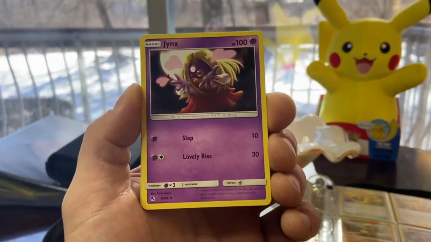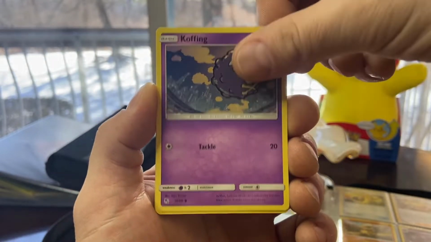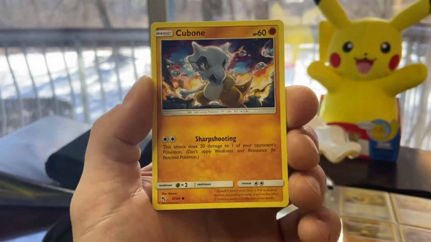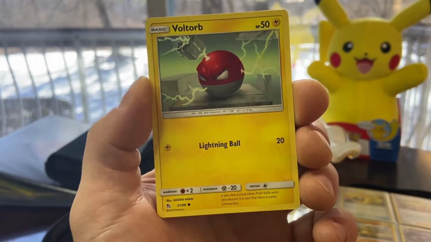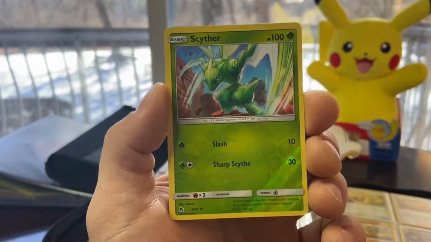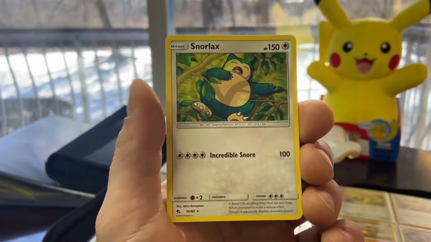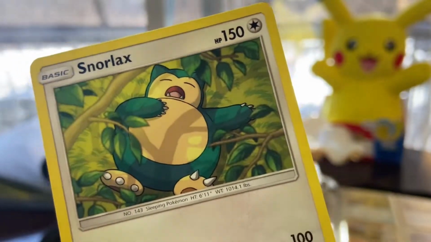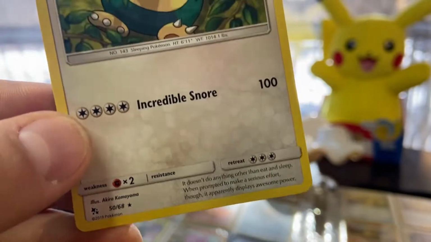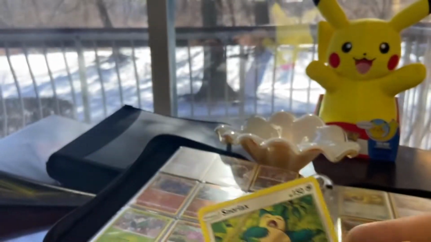Charmeleon. Metapod. We got Jinx. Ekans. Koffing. Paras. Cubone. Voltorb again. We got our Scyther. And Snorlax, sleeping in the forest. Beautiful picture. Snorlax is awesome.